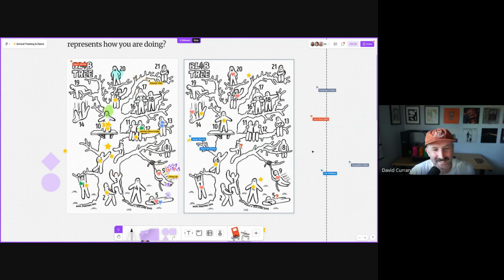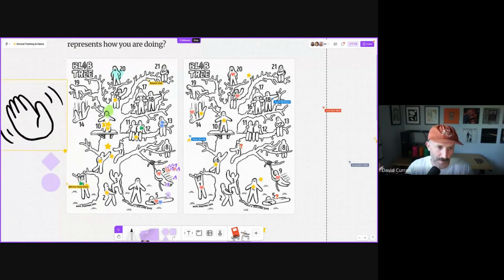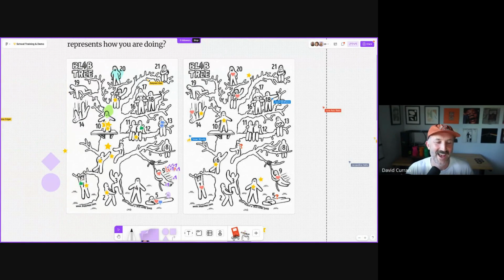All right. Now this is how I would use FigJam, often during our SEL or advisory period. I would give kids a chance just to respond. I wasn't forcing them to share out loud, but they could quickly respond to a prompt with stamps or a sticker. It was really fun to see how much more they started talking in class when they had this very simple activity of just stamping how they were feeling.